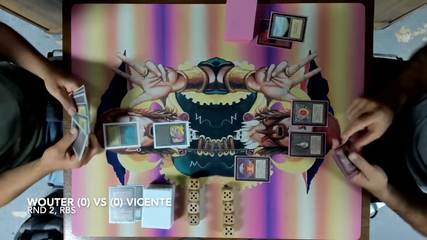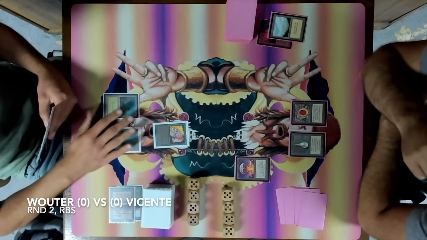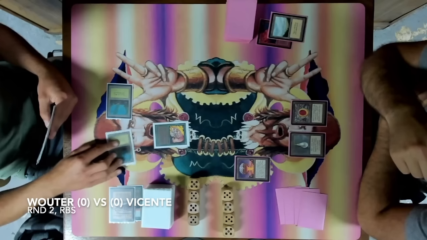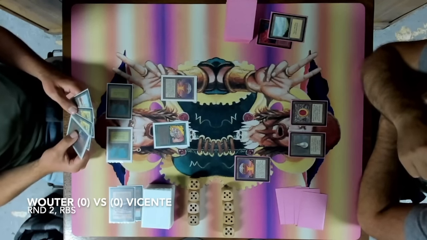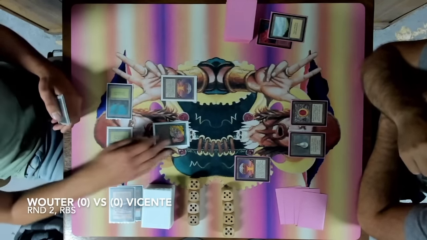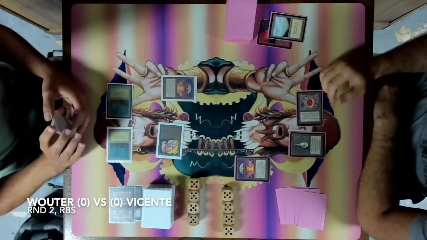And look at that. Stripping the Plains was a very good decision by Wouter, because now Vicente is stuck, really needs that third mana to start casting stuff. There we see a Chaos Orb here of Wouter. And he's going to activate it straight away, again offering Vicente the option.